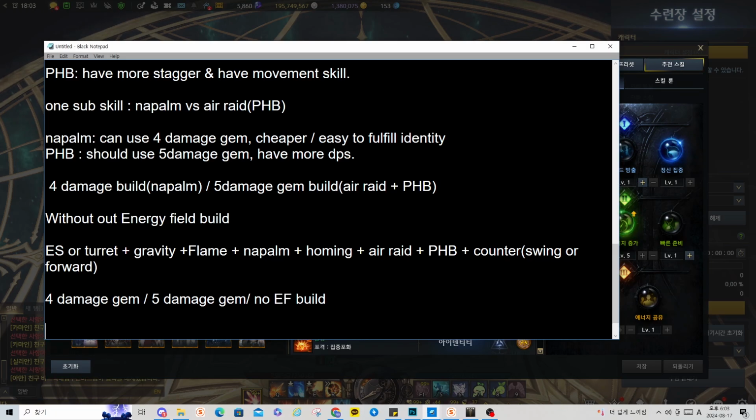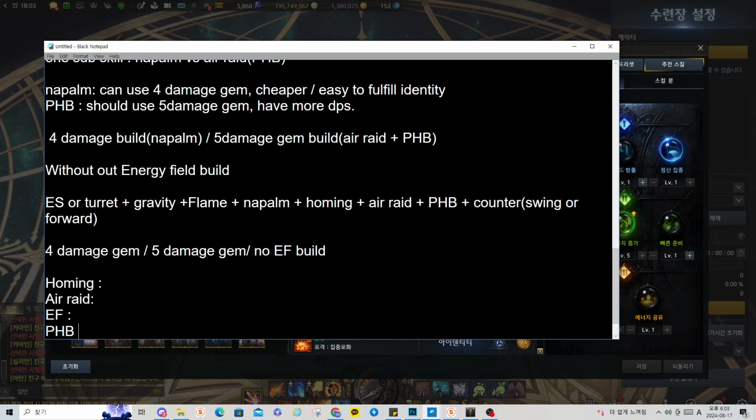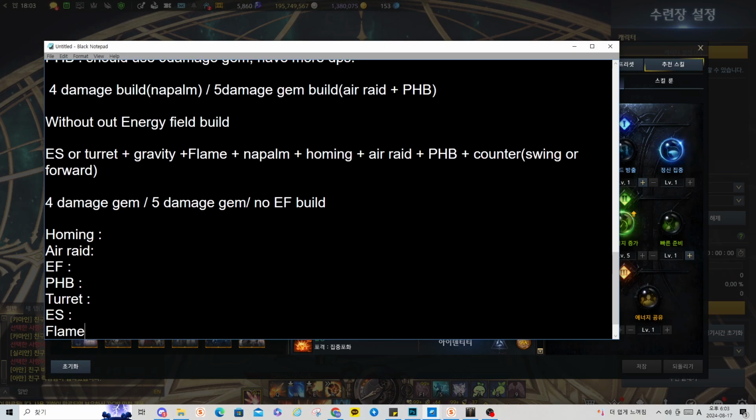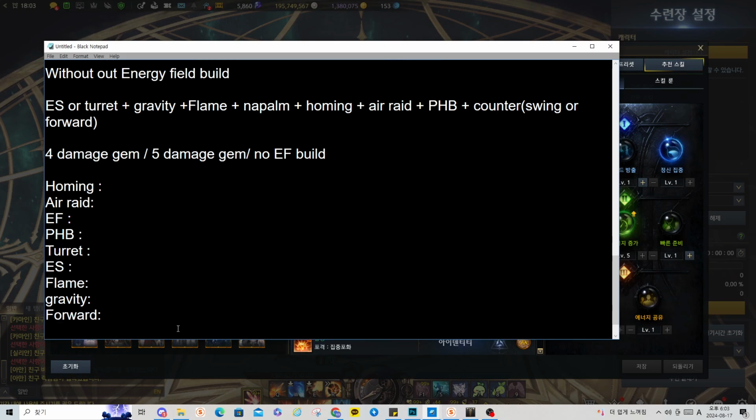So I load the tripod. Gravity and forward. 1, 2, 3, 4, 5, 6, 7, 8, 9. One more I need. What is EF turret, L8 PHP, energy field, homing. Credit flame. Napalm.